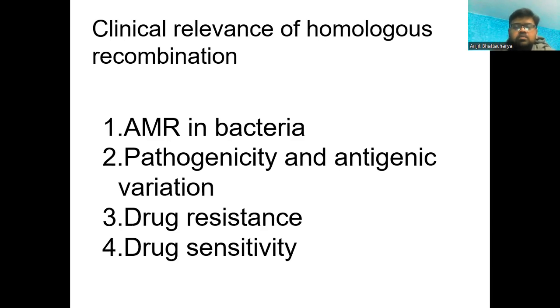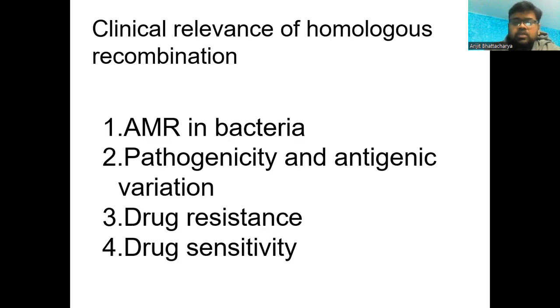The first one is the dissemination of antimicrobial resistance in bacteria. This could be a very long discussion, so I will not get into intricate details of it. But we all know that horizontal gene transfer is mediated by events like conjugation, transduction, and transformation, whereby some bacteria can acquire foreign DNA, and if that foreign DNA contains antimicrobial resistance genes, the bacteria would become resistant to the antibiotic, and thereby it would show antimicrobial resistance.